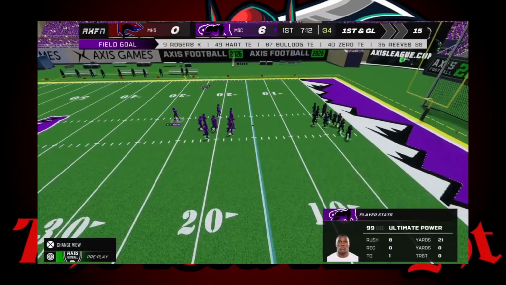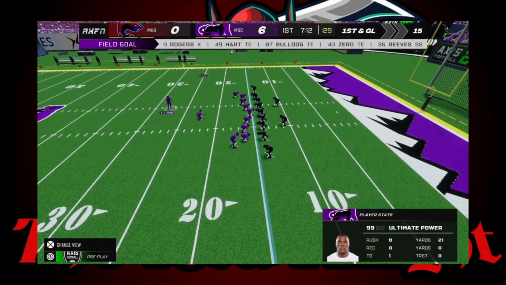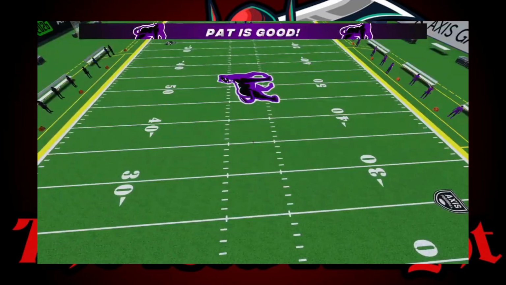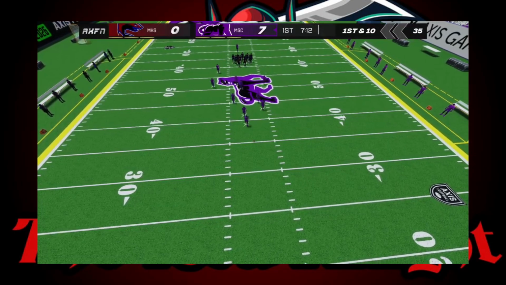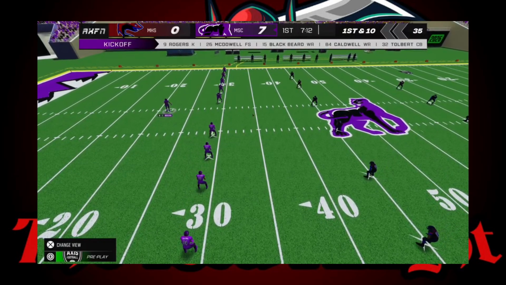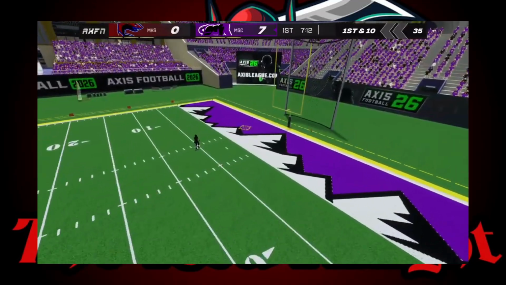The kicking team sets up for the extra point. Rodgers will boot it here. And the extra point is good. They'll strike first with that score. The kicking team set up to boot it away. Rodgers will boot it here.